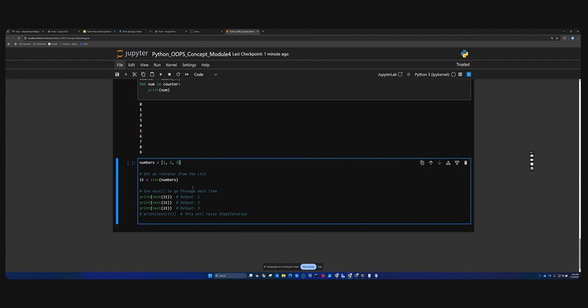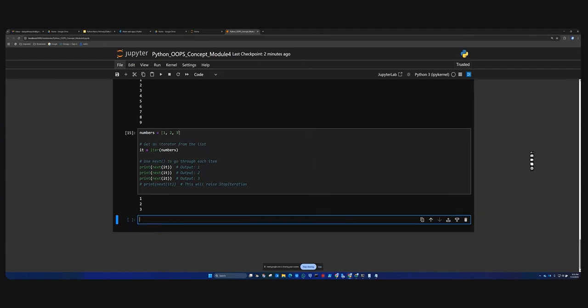Can you see card details plus your statement? If you open two tabs and keep them side by side, yes. But in one tab in your browser, it is one instance, not two. So this example gets an iterator from the list. How many items are there? Three. I'm picking up this number here; iter is a function. Use next to go through each item. So I'm going next, next, next, and I'm going to read.